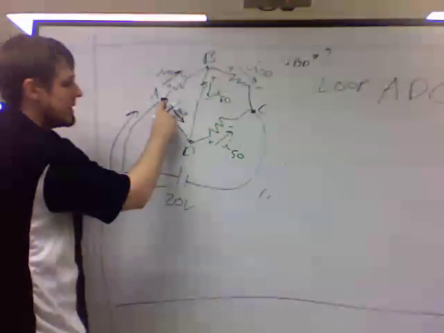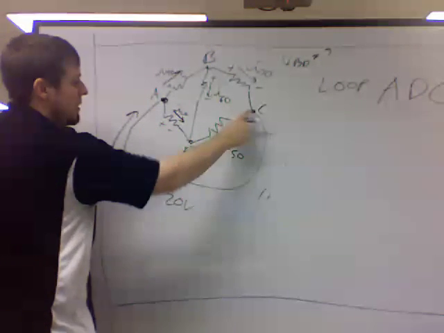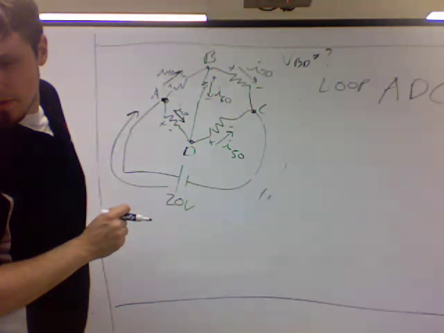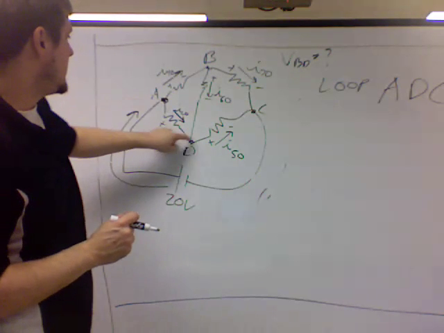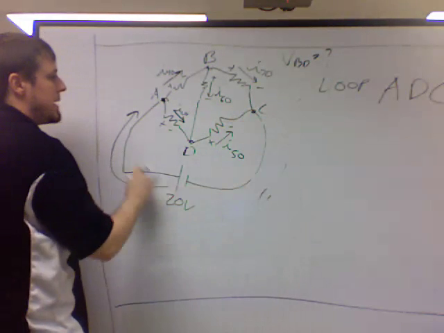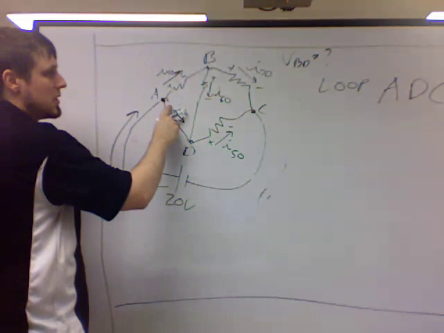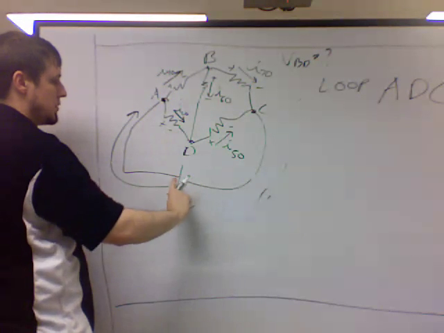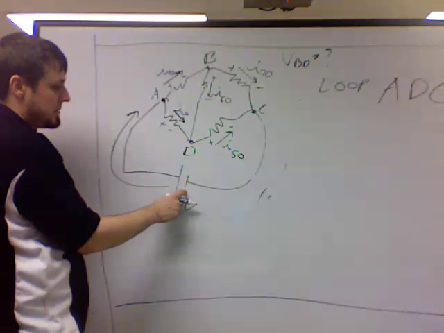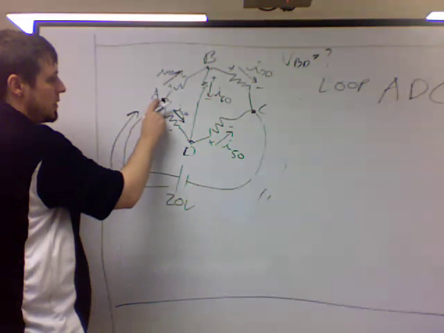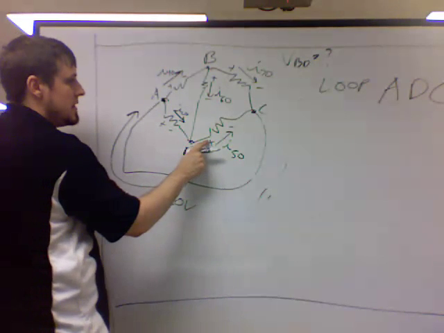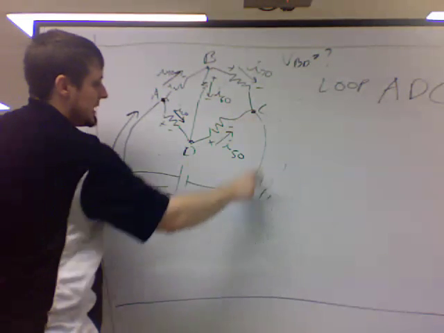So A, D, C, oh wait. ADCA. Yes, that goes through the battery. ADC, and then back to A goes through the battery. So let's take a look at this in terms of drops and falls, and we'll go ahead and go this way. This will obviously be a gain, voltage gain. And then going through here, this will be a drop. We're going the right way through our resistor. This will be a drop. So this is probably the easiest loop to see.